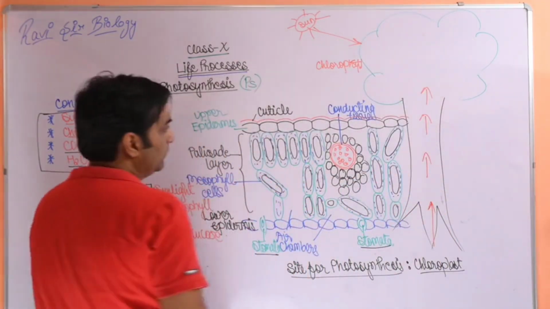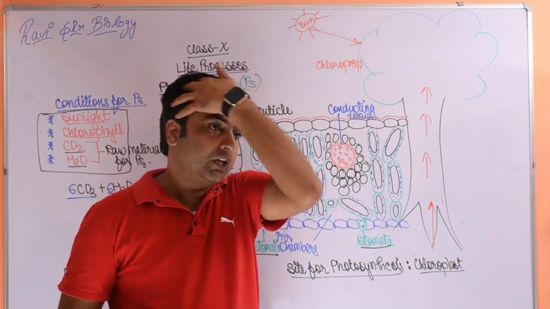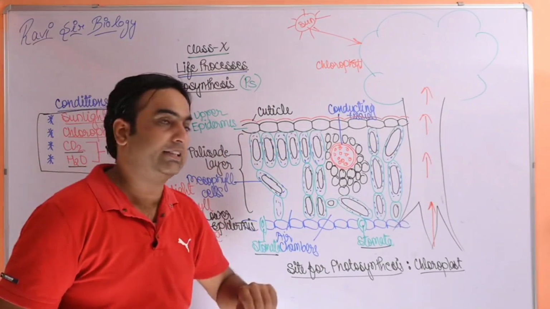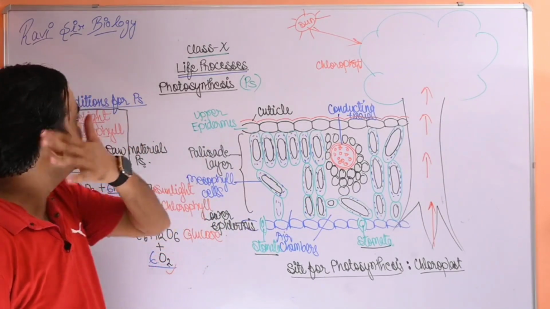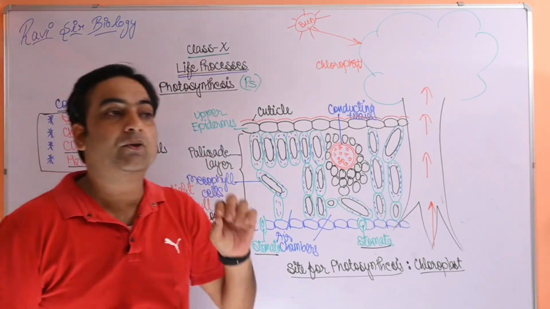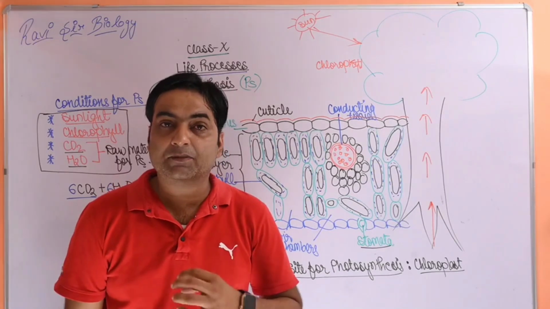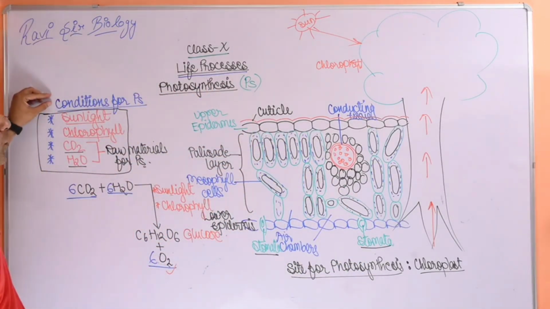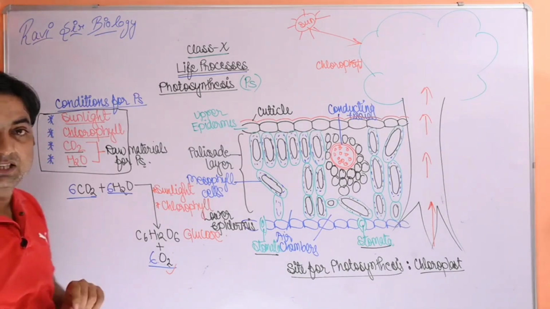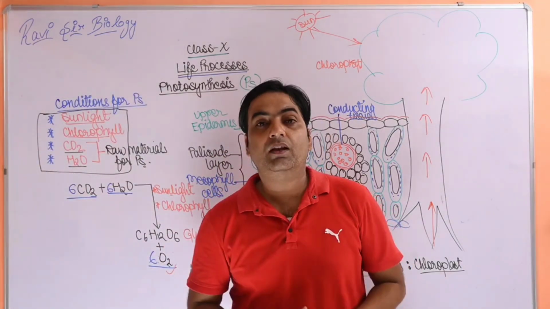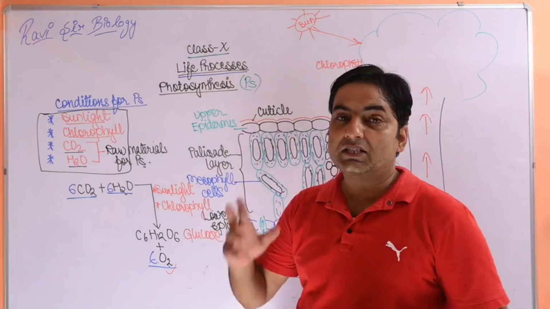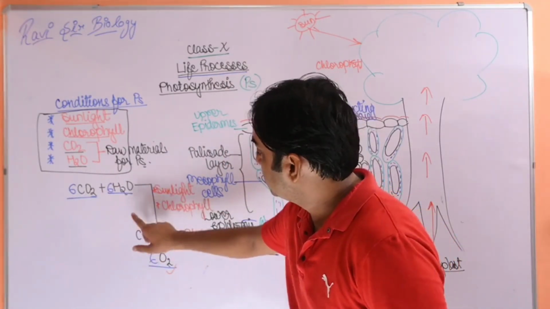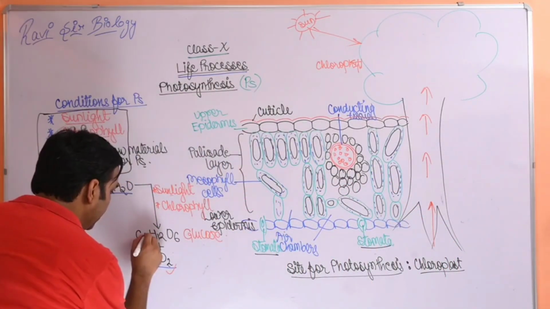I am going to explain this in Hindi also, so that the students will not face any trouble of language, and there will be a revision for them as well. Photosynthesis is a process by which green plants make their food, and this is possible with the help of these 4 conditions: chlorophyll, sunlight, 2 raw materials like carbon dioxide and water, and then a reaction will be made. This is the reaction we have made.